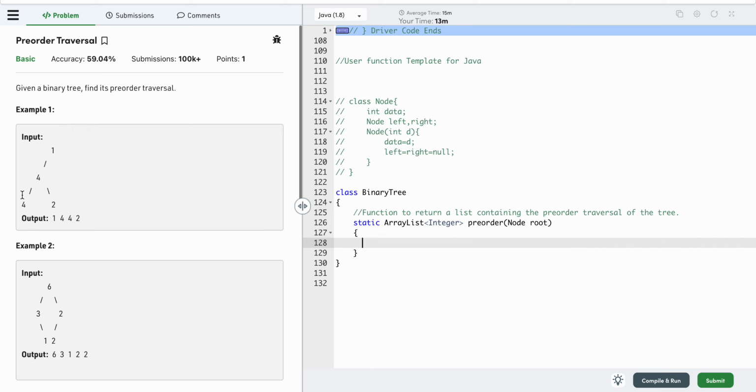The left part is null, so we'll return from here. Then root is over, left is over, then we'll go to the right part, right is also over, so we'll come back to this root again. Now this root was over, left we have processed, and then we'll go to the right part of this node.